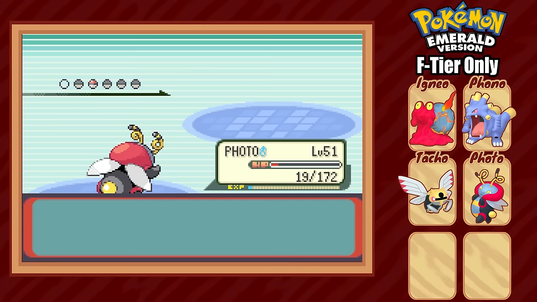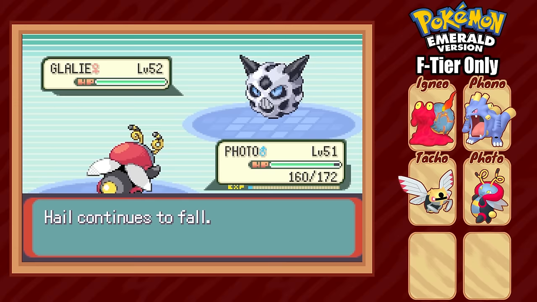But the main thing here was making sure we outspeed Glalie, because now we have to heal if we're going to have any chance to get through this. We spam Moonlight until we're nearly back to full HP, then Signal Beam, because I remember it's physical finally and boosted my Swords Dance, twice for the KO.